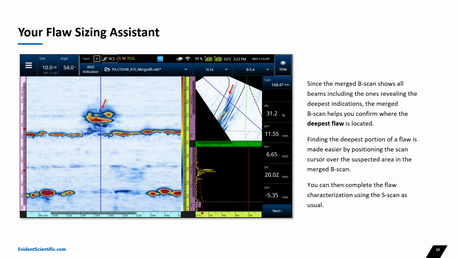So the merge B scan does not characterize anything for you, but it can help to spot the deepest indications without having to search through different beams, and basically you can find it with a little bit less time.